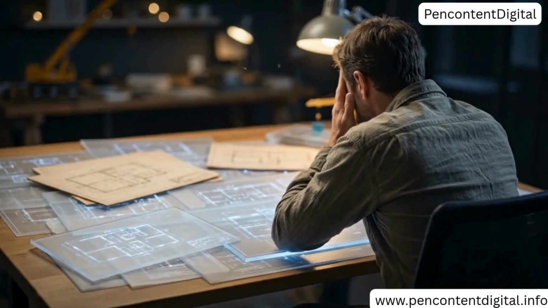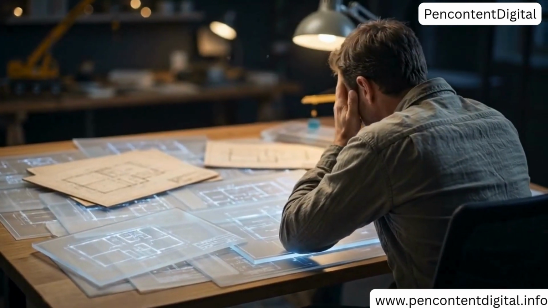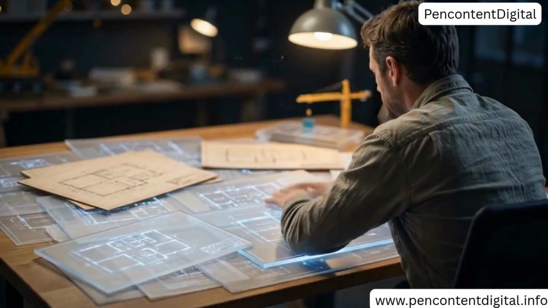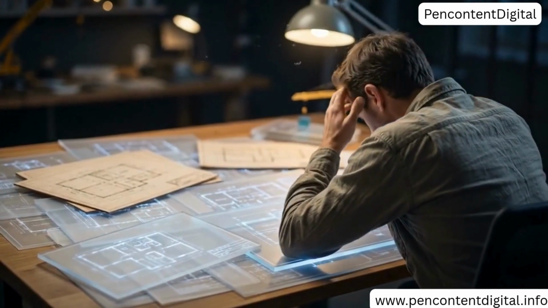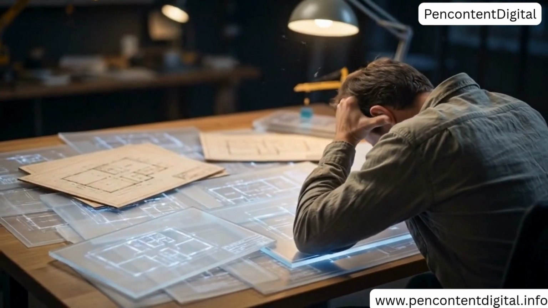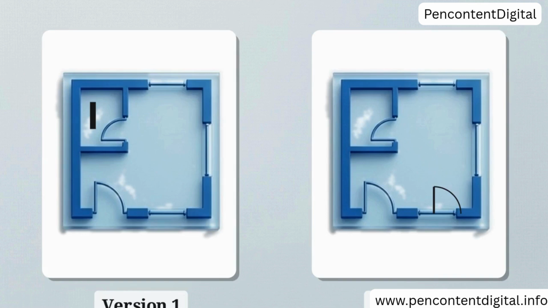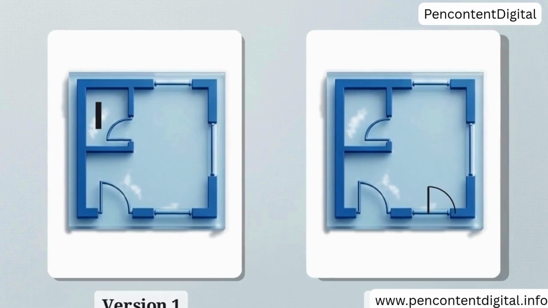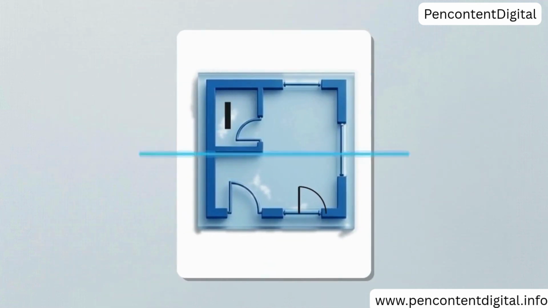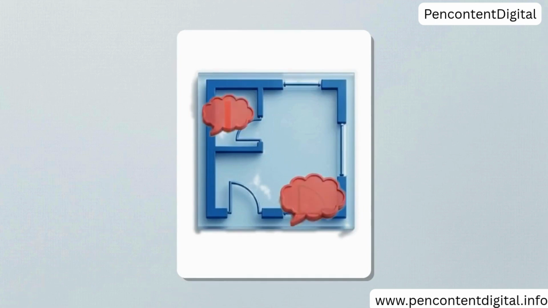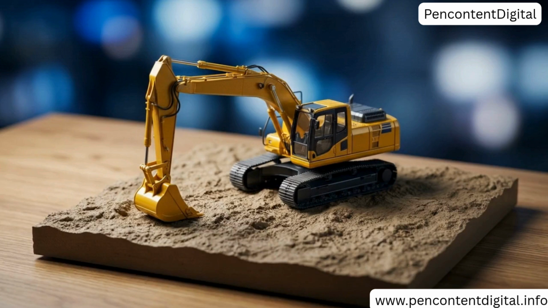When manual reviewers comb through hundreds of revised drawings, they inevitably miss microscopic changes between version 1 and version 2 of a complex schematic. The document comparison tool automates this review. It takes two overlapping blueprint versions and programmatically isolates the geometric discrepancies, highlighting the exact differences with high-contrast red and green clouds. This overlay ensures that subtle omissions, like a shifted load-bearing wall or a removed electrical outlet, are caught before ground is ever broken.